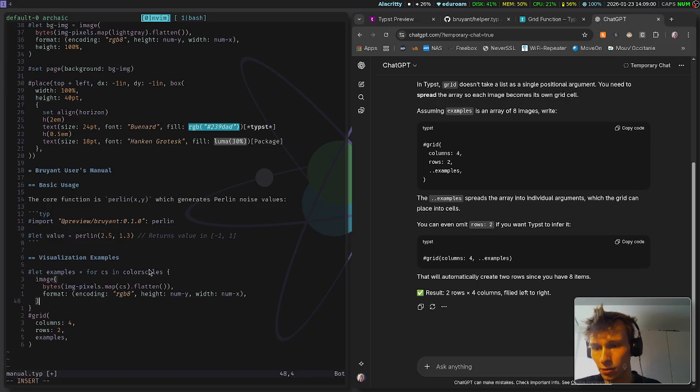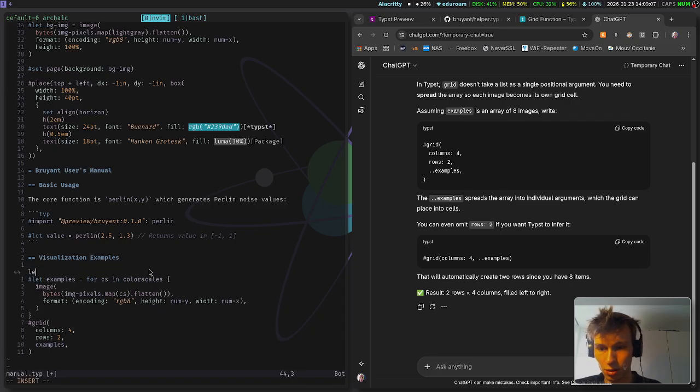I think this isn't quite it. Let examples equal this, and then just a for loop where examples are, let img equal this, and examples.push(img).